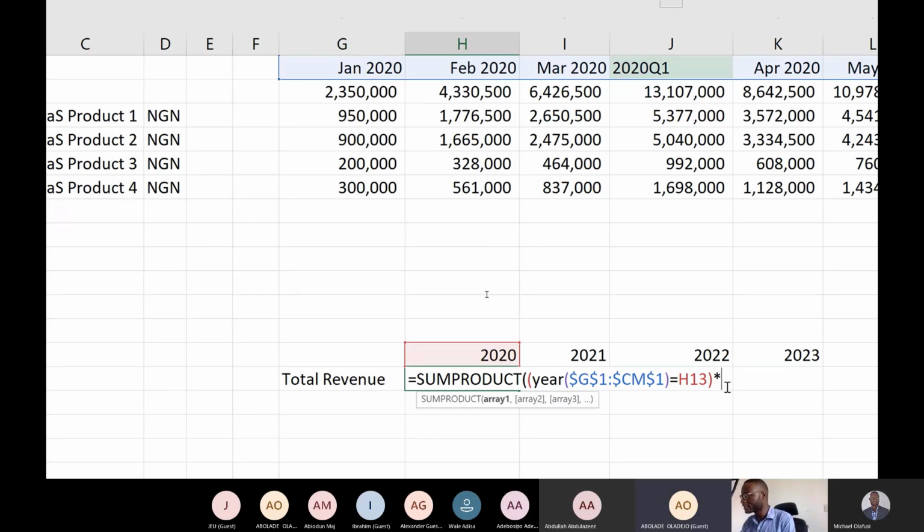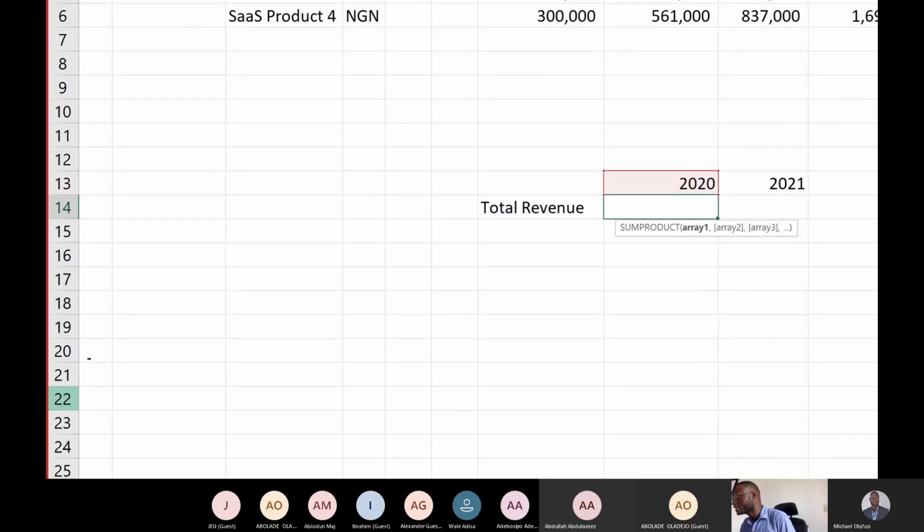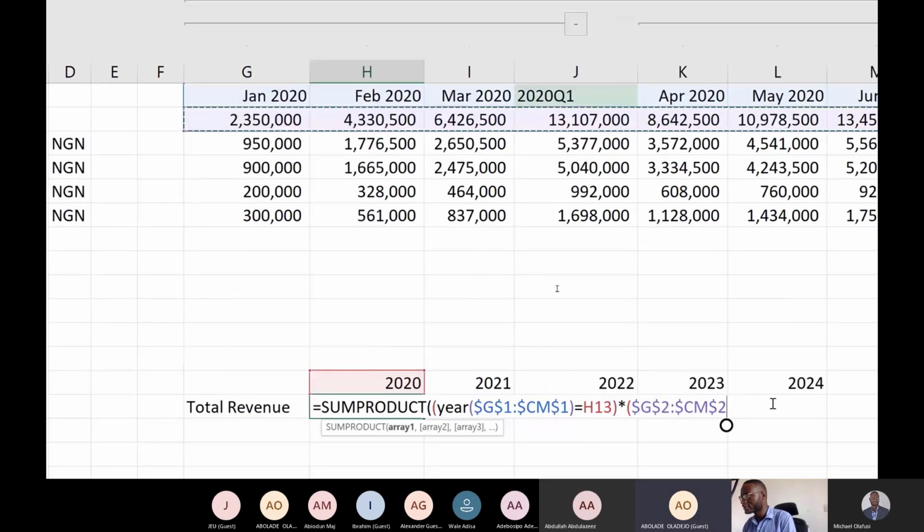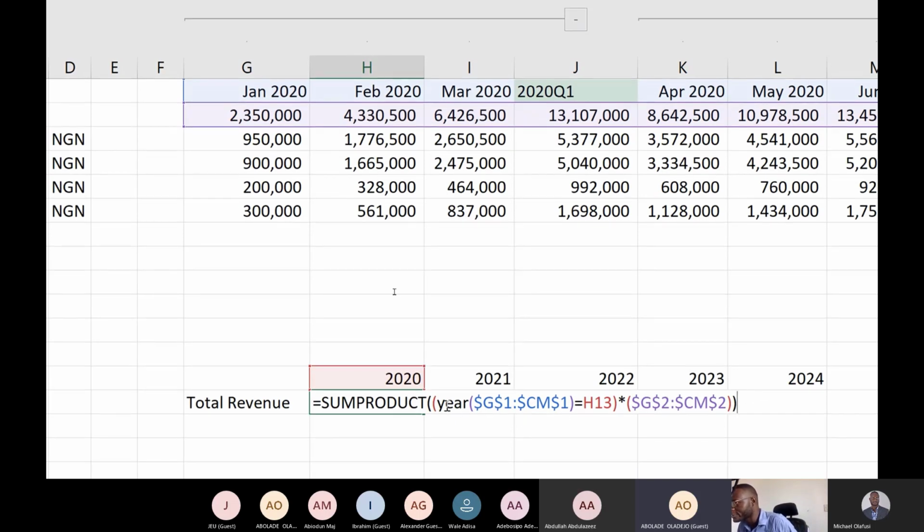So now I'm going to say all of that, then get me the values that are meeting those conditions, values for those particular periods. So you will notice that I just now select the values across. I'm going to just cross a bit so you see what I mean. So what have I done? I've said I want the value where the year of this different date period is equal to the year that I am interested in.